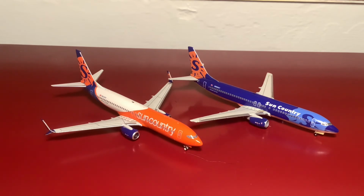Actually, probably my two most realistic Sun Country aircraft, as I don't really have a realistic Sun Country yet, because I have the Shapeways Custom, which does not look that great. The other Panda model, 737-700, which is, well, retired and scrapped, that actual aircraft. And then the Transavia hybrid livery, which does not currently exist in Sun Country's fleet. Although these two, I'm not quite sure on the story behind that 737-800 there in the old livery. They're both 737-800s. The Gemini version, the old livery, I'm not quite sure. That aircraft might be retired or maybe doesn't exist. I'll have to look at that.